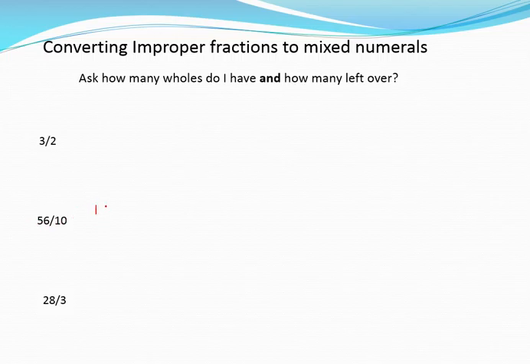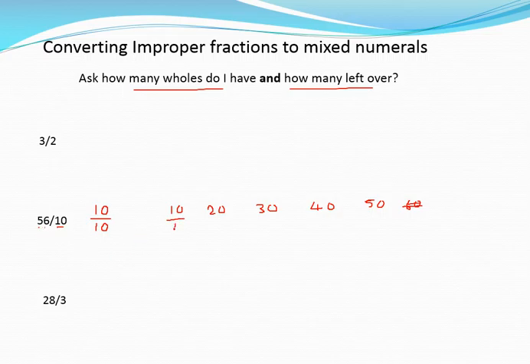Again, I've got to accept that 10 tenths equals one whole, and I'm asking how many wholes do I have and how many do I have left over. This time I'm just going to use skip counting, rather than mentally processing our tables. We're working in tenths, so we'll skip count by 10. So 10, 20, 30, 40, 50, and we keep going until we hit a number that's bigger than the one we've got. Then we get to 60. 60 is too big, it's more than 56.